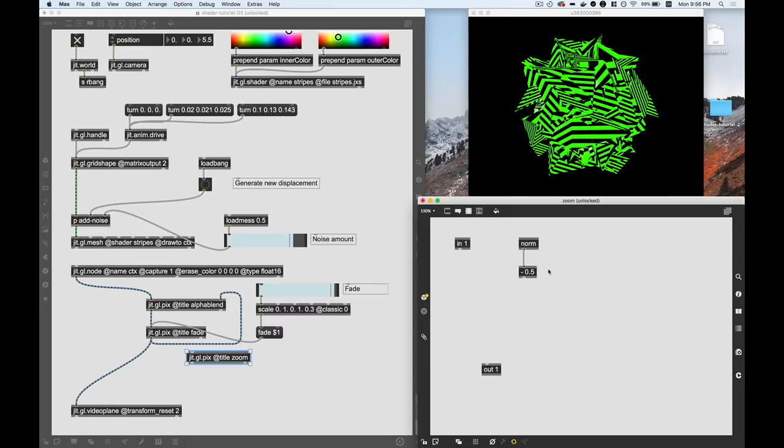Subtracting 0.5 here actually subtracts 0.5 from x and from y, so we're finding the center relative to along both of those axes. And then I'm just going to divide by a factor called zoom. And I'm dividing by rather than multiplying, which is maybe what you would at first guess that we would do. When I talked about pulling your finger away and then looking back at where you started, the looking back to where you started is where the division comes into play, if that makes sense. Because where you're actually drawing the pixel color from is sort of not as far away as where the image got stretched to. I don't know if that explanation made sense.